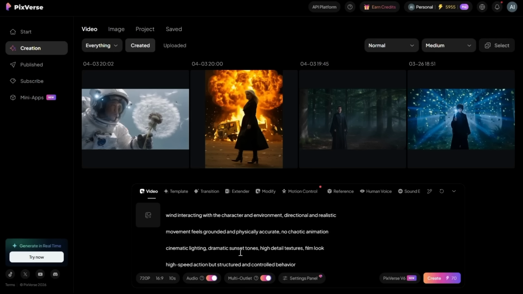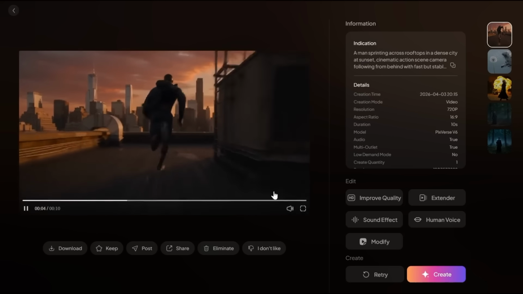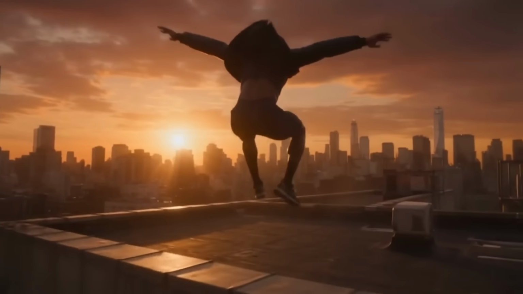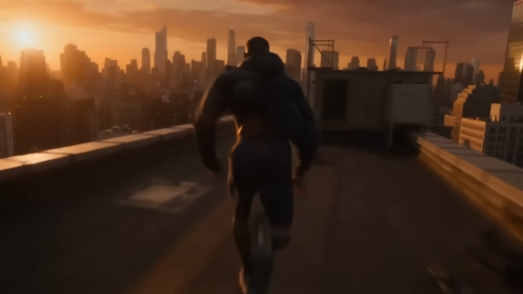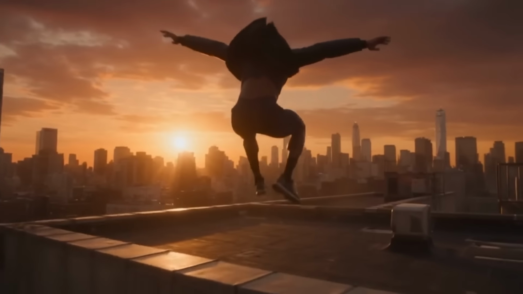To push the system further, I build a second case focused on higher speed motion. This is where many systems break. When movement becomes faster, structure collapses, and motion loses clarity. Here I look for whether the scene stays readable, whether movement keeps weight, and whether the frame remains coherent under pressure. That is a much stronger test than simply checking visual sharpness.